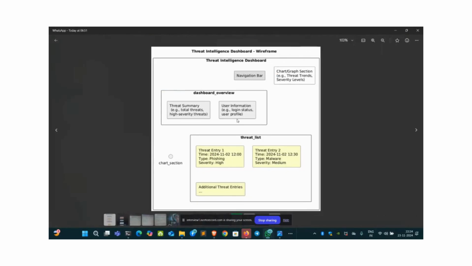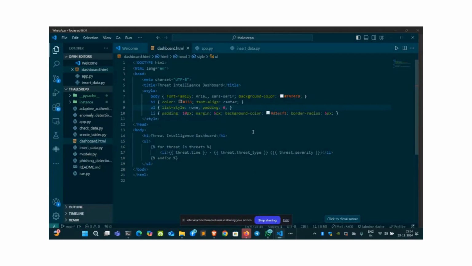I contributed by creating the UI UX of the threat intelligence detection dashboard, which is a very convenient and user friendly way of showing the potential threats to the user regarding what we have detected. As I proceed towards showing you the code part, this is the basic HTML framework of the threat intelligence detection dashboard, where we are getting the data from our Python AI models, and we are just showing the threat type and the severity of the threat, how much severe it is.